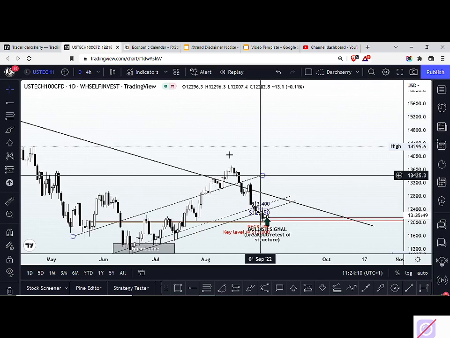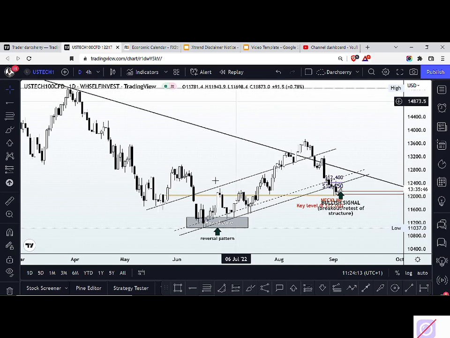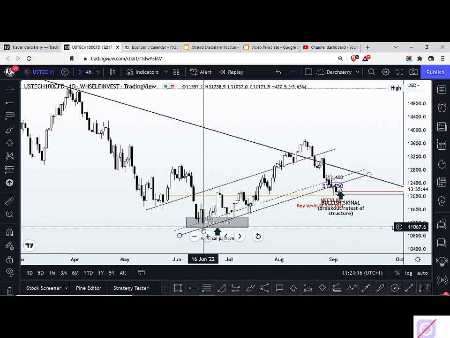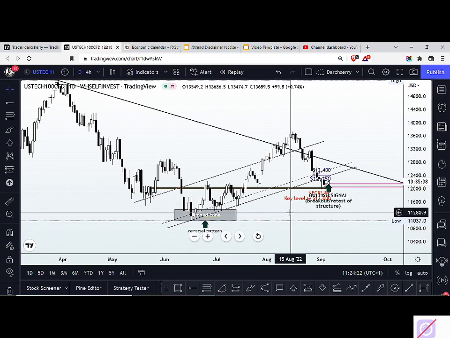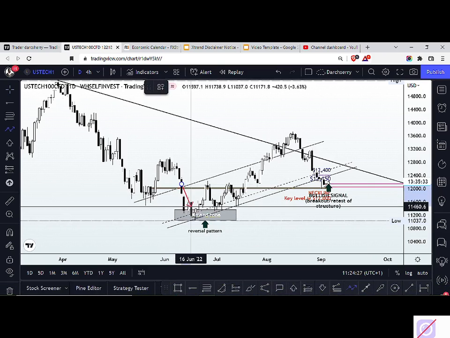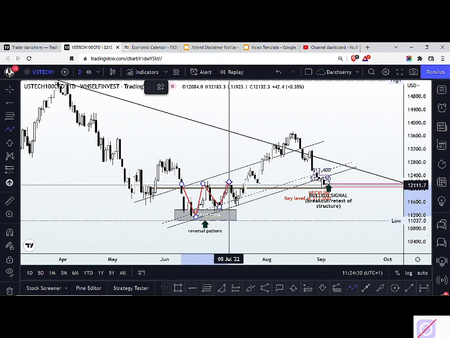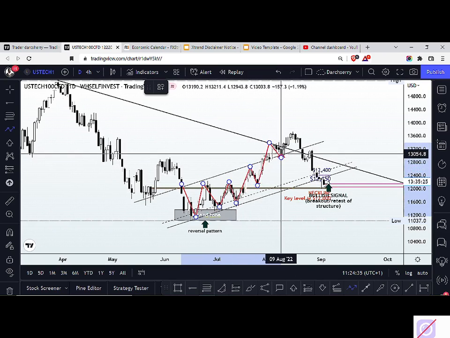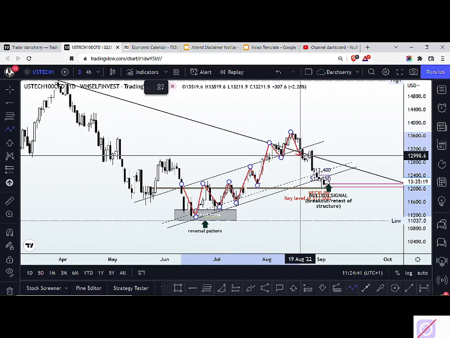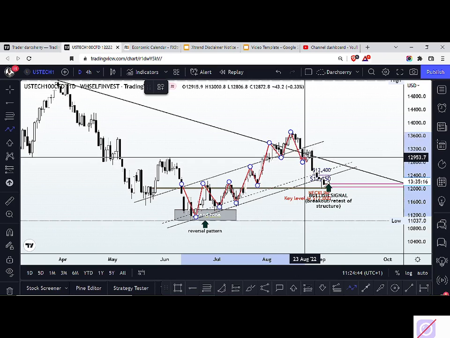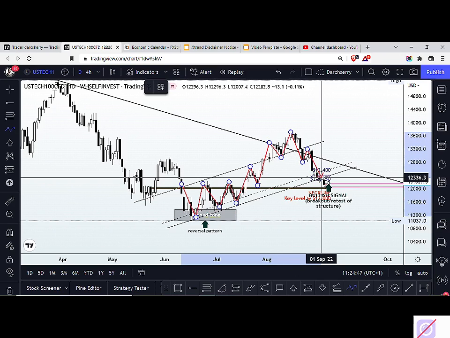So right now, if we look at the current structure and how price action has been evolving since the month of June, we can see that it was caught within an ascending channel where price action continuously found higher highs and higher lows. We saw how this channel supported price action as it trended towards the bearish trend line we identified here. Then price broke back down into the channel to come back to the support level of the ascending channel.